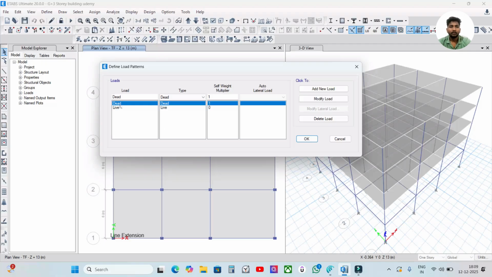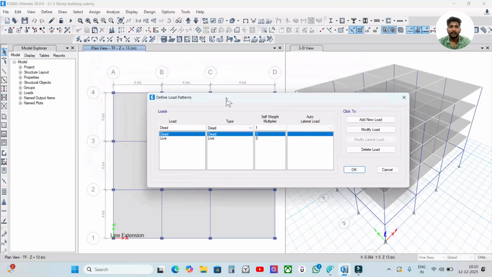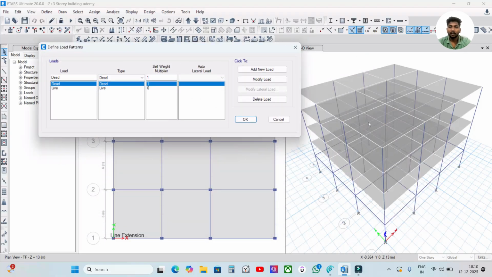In this load format we provide the naming as the dead load, live load, floor finish and ceiling plaster load, and the wall load. Here we have to provide the type of the loads. There is an option as the super dead load. As you may know, dead load means whatever we have modeled here: the beam, column, slabs present in our model.